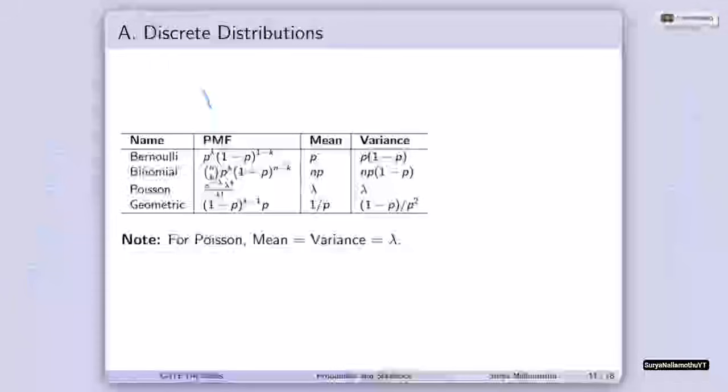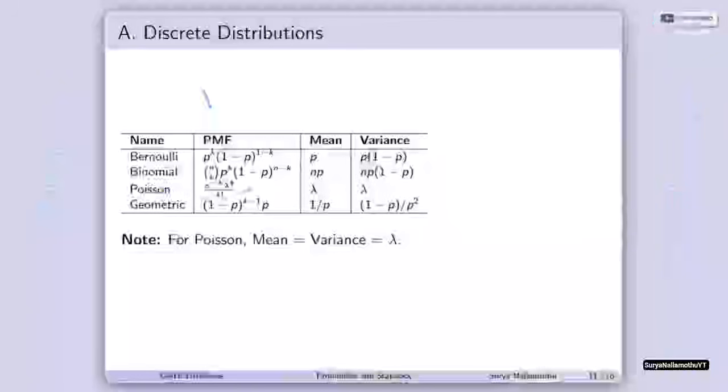Bernoulli distribution. This is the formula for the Bernoulli distribution. The mean of the Bernoulli distribution is p and the variance is p into 1 minus p. It is the probability mass function. So binomial, we can write n of k or nCk. We already know from before classes that instead of k notation we use r notation. So let us consider the r notation in that form, p to the power r into 1 minus p whole power 1 minus r. Next, binomial, nCr into p power r into 1 minus p whole power n minus r. Mean, np, variance np into 1 minus p.